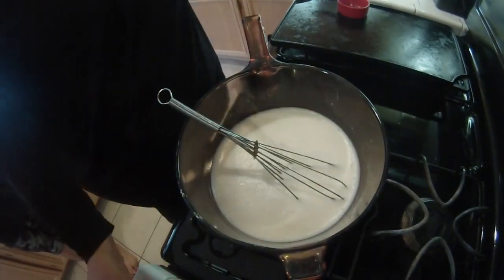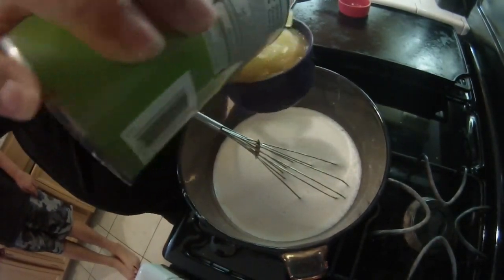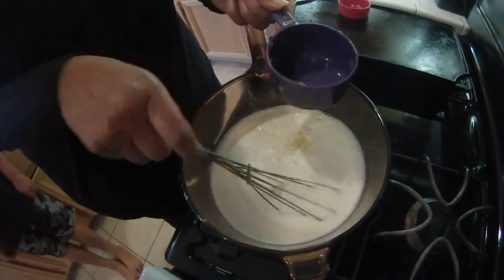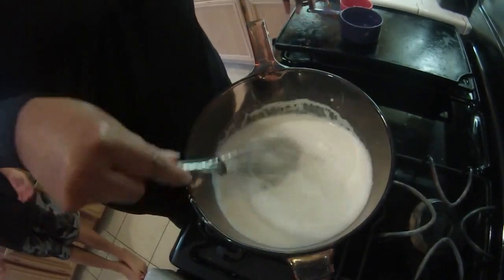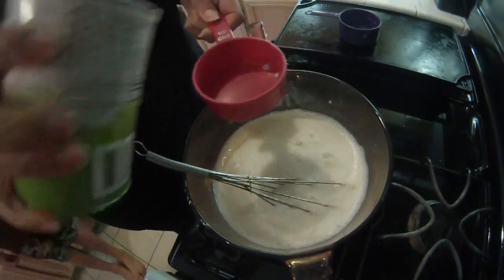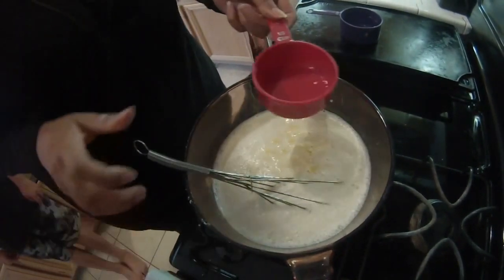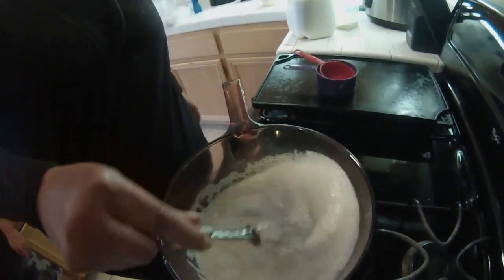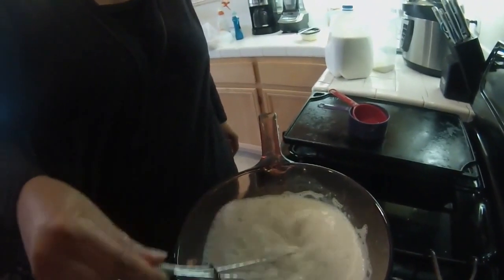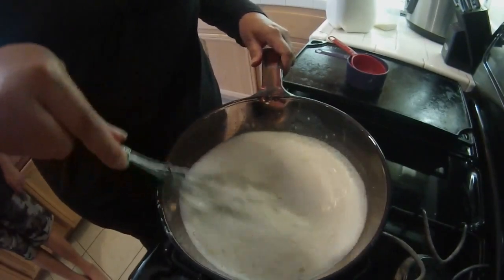Then to this, I'm going to add, I opened a can of crushed pineapple. I'm going to add about a cup. But if you like more, actually I'm going to add a cup and a half to it. Or half the can. Instead of measuring, just use half the can. And I'm going to let this heat up.